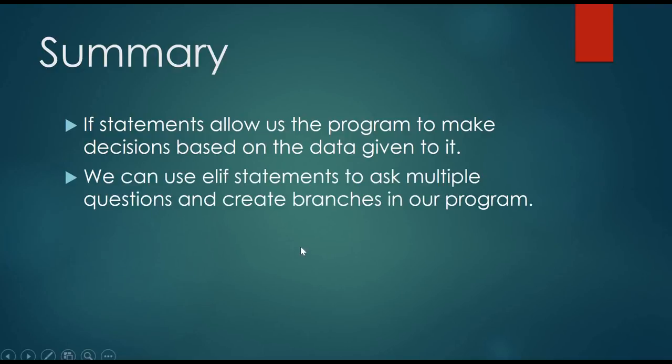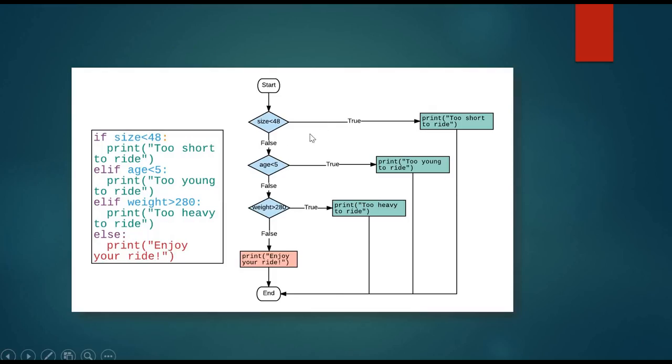We can also use the elif statements to ask multiple questions within the same flow structure, so we can create branches in our program. Like if we went back here, let's go back. These are all different branches in the program. For each true, we have a different branch. For each false, we have also another branch. So as you can tell, there are 3 branches in our program here for each of the 3 conditions that we talked about. That's something really useful with making these flow diagrams: you can really break down the overall structure of your program and understand it more in depth.